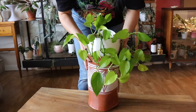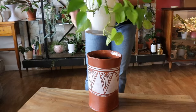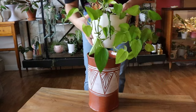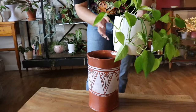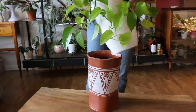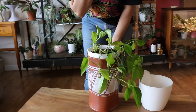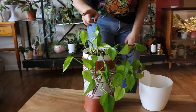And I actually have two larger neon pothos, and both of them are in these wall planters, but I'd like to free up the wall planters for other plants if at all possible. Wall planters are awesome. I love wall planters, but I don't want to have a million. So I want to keep the ones I have, but then maybe consolidate these. I feel like I could fit both of them in here if I squish them, which with pothos I think squishing is okay. I'm going to go grab the other one and we'll see how it looks.